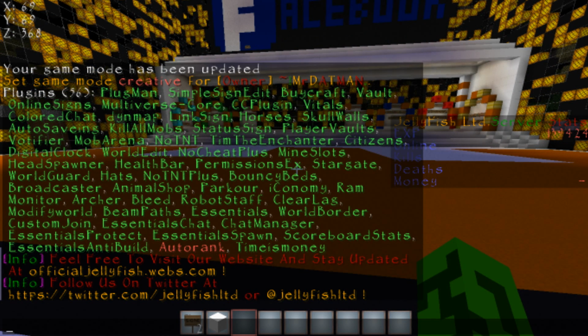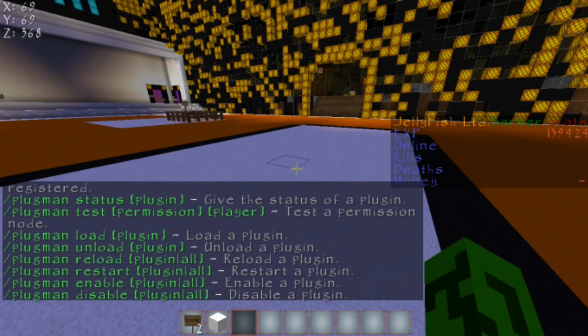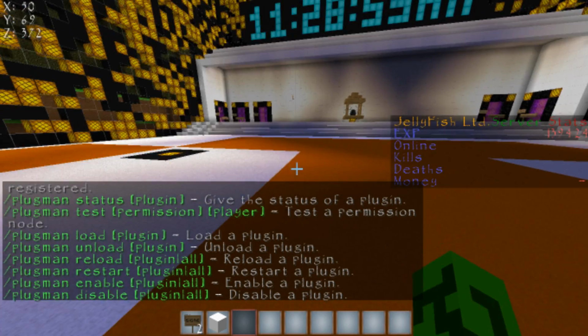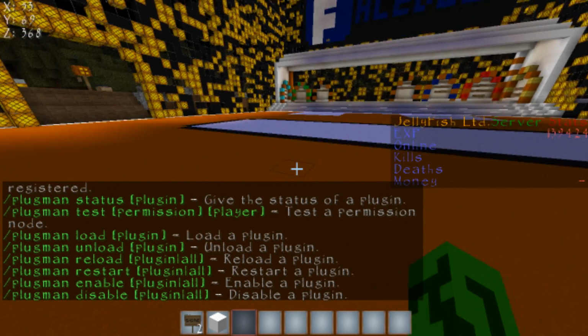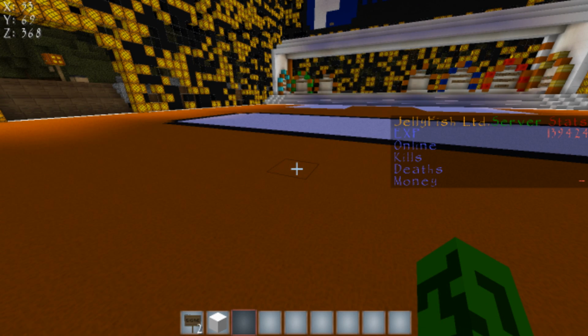Pretty much what this does, you go /plugman help, and it tells you all about it. You can choose different plugins to load, to unload, to reload, to restart, to enable, and to disable. So it's really handy, and it's great. I actually got it yesterday, and I don't know why I hadn't gotten it before, but it's great. Let's check out what's after that.